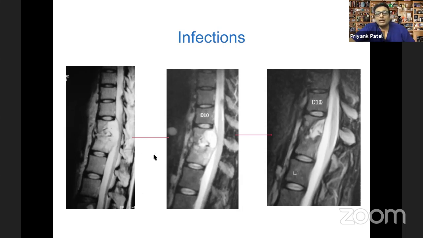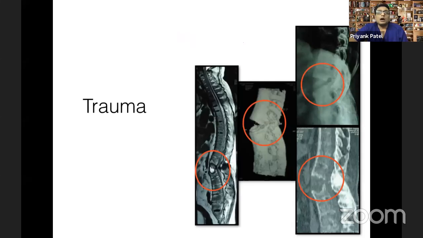And this is typically how an infection MRI looks initially when it is started, and eventually when it is healed with fusion. So these are all red flag MRIs where you need to know the diagnosis, you need to know how to go about with the treatment, plan the treatment. And usually it involves multiple doctors like a spine surgeon, a physiotherapist, a chest physician, a physician, and all these things. Sometimes, again, this is not something commonly we see because trauma patients usually land up in the emergency rooms.